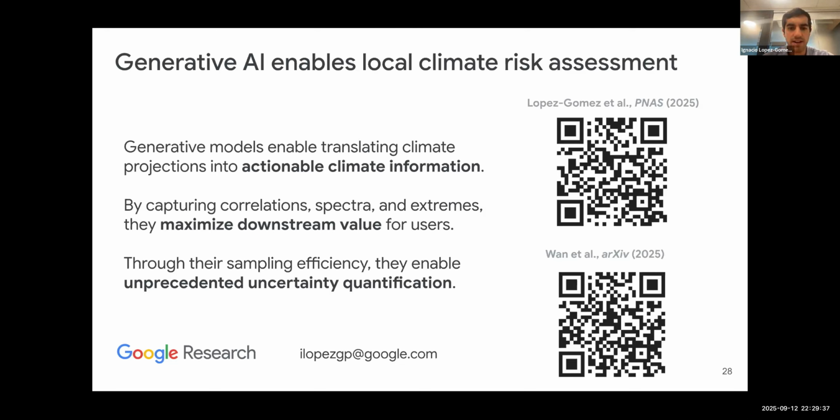There have been some studies that have come out recently that show skill at what they call record-shattering extremes, which are extremes that were so strong that we were never seeing them in the training data. For that, I think it remains a bit of a question how well these methods do. We've seen from the literature that deterministic models, such as GraphCast or Pangu Weather, are going to underperform in these conditions.